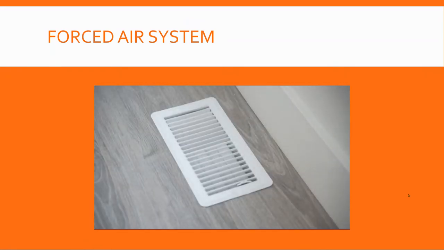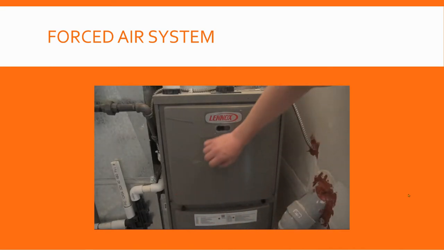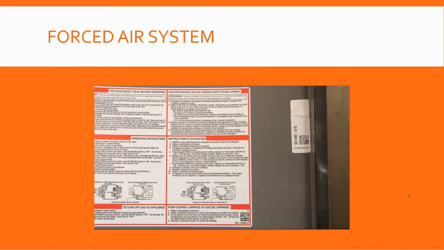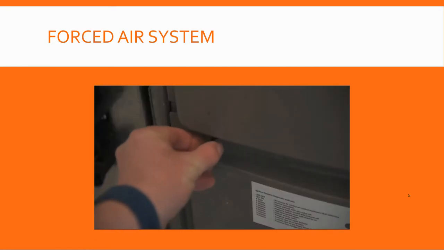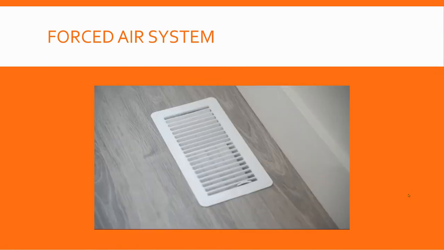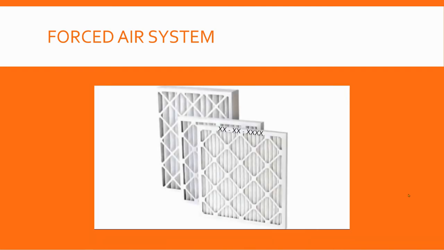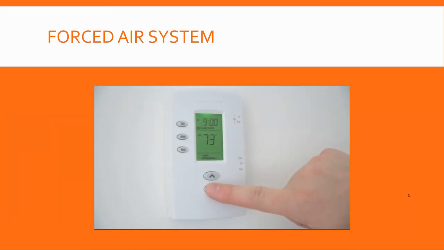Forced air heating. Your home is equipped with a self-igniting forced air heating system. With the exception of the filter, it is virtually maintenance-free. Should the system need to be reset, instructions can be found on the inside of the furnace panel. The following tips will gain the most efficiency from your system. Ensure the floor and wall registers are fully open and free of any obstructions. Replace the furnace filter every 3 months and sooner if pets are in the home. Date the filter as a reminder when a replacement is due. Heating an unoccupied home wastes money. Programming the thermostat with a minimum 6 degrees offset can realize savings both day and night.